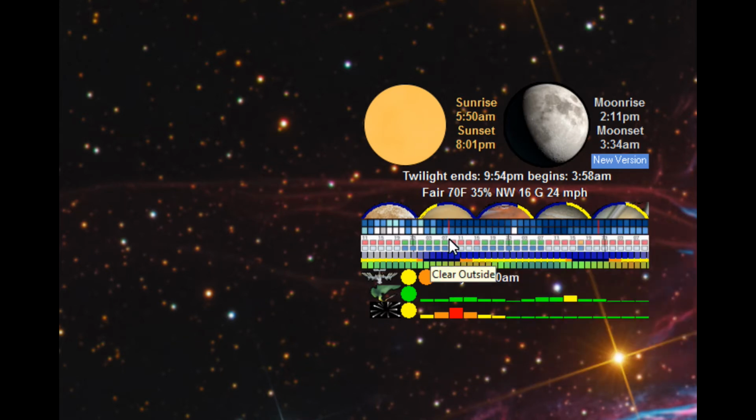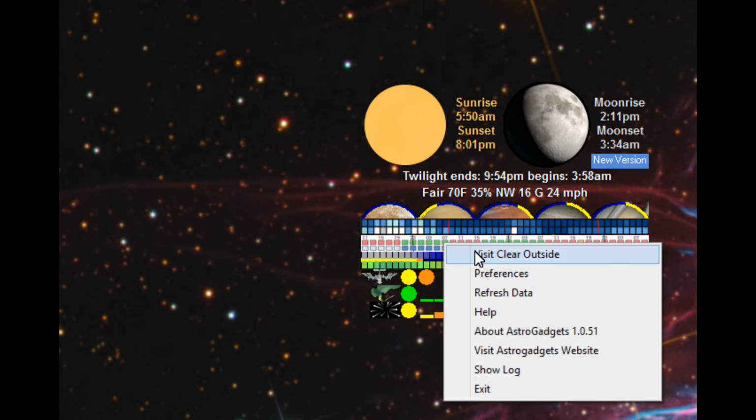Next up is the Clear Outside Forecast. This is a newer forecast website with similar information to Clear Sky, but is housed in Europe. I find having both forecasts available is a good way to double-check the data, especially for public outreach events in my area. If both forecasts agree and upcoming data is expected to be clear, there is a very good chance it will be. Again, right mouse clicking will take you to your local forecast on the Clear Outside website.